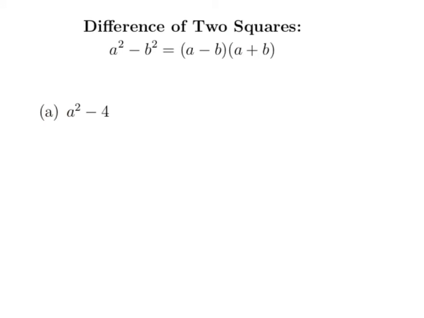Okay, here, so we have the formula for the difference of two squares. a squared minus b squared is equal to a minus b times a plus b. I actually tend to write it as a plus b times a minus b, but it really does not matter. I notice a lot of people use it this way. I don't know why I've always done it this way.